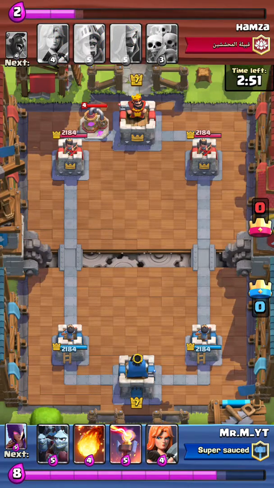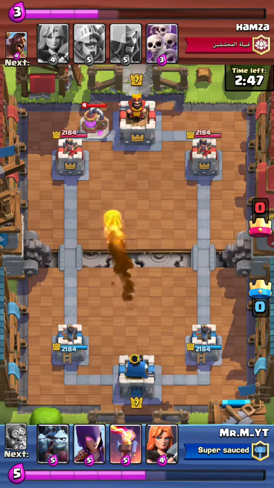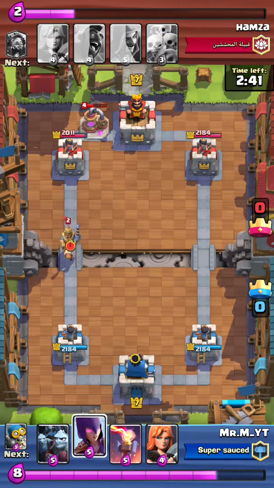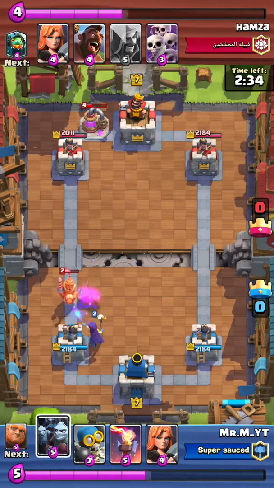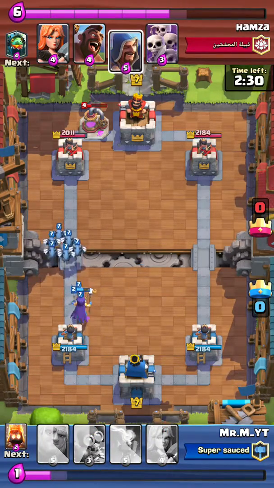Alright, so he puts his pump down. So we're just kind of cautious. So we fireball that just so he doesn't get that much elixir, because we know that he has high level cards if he's using an elixir pump. So we defend that, and we protect the witch with our minion horde.